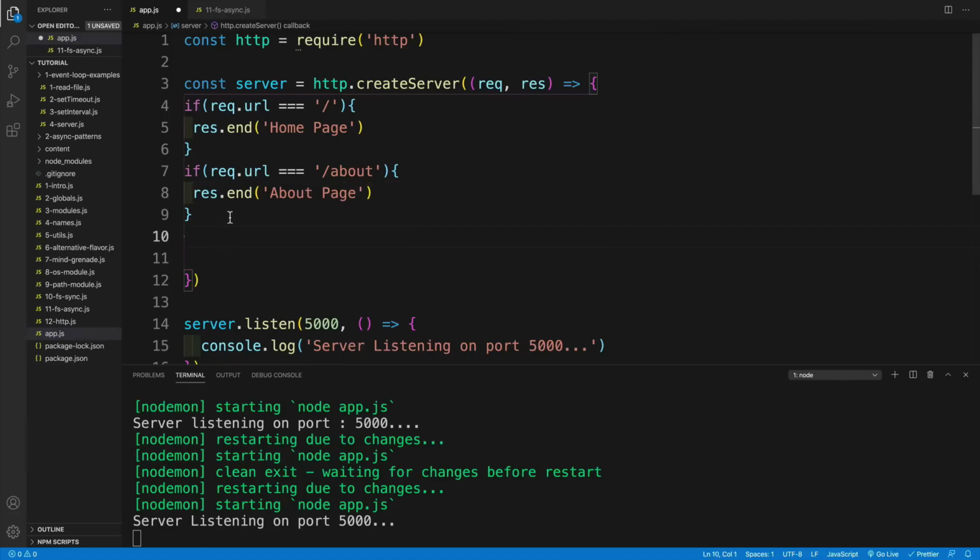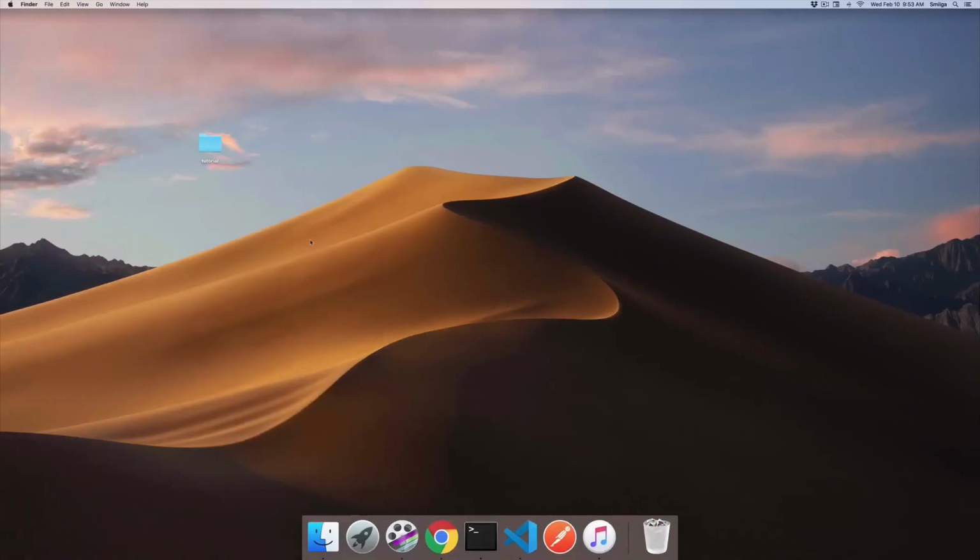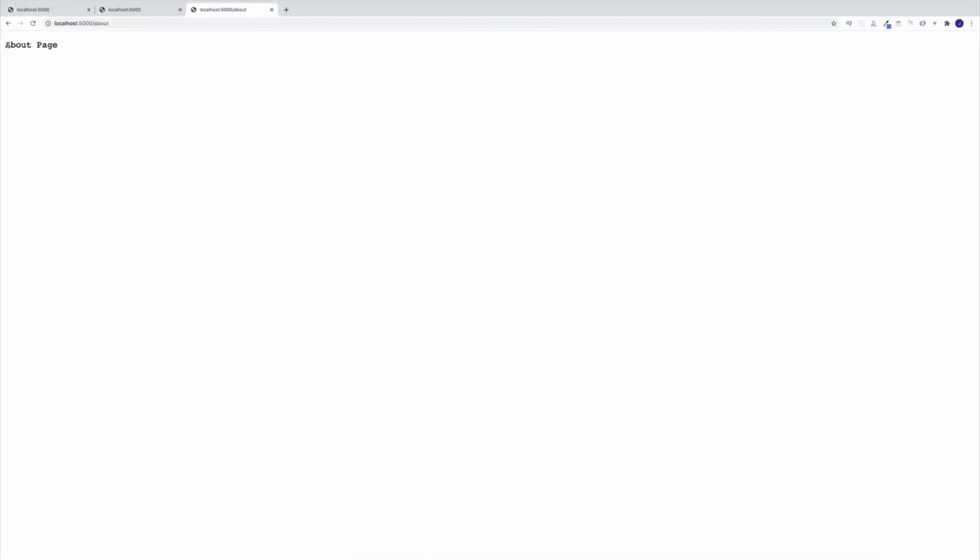So this is going to be an about page. And then if there's a page that doesn't match any of the resources, then of course I'll just send back, I don't know, error page. I'm not going to set up the whole link, nothing like that. All right, we save it, and then this should send back about page.